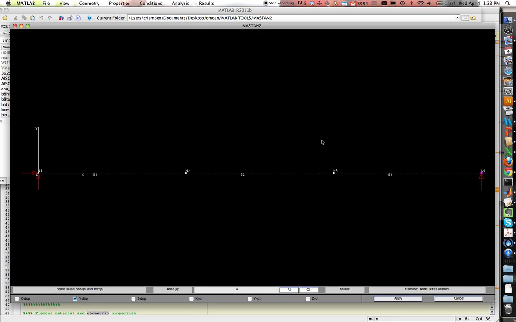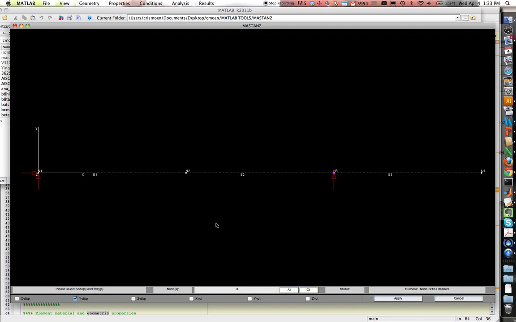Oh, actually, I just realized that I put the support in the wrong spot, so let's go back and fix that. So here, I can click here like that and remove. Press apply, and now it's gone. I actually want to put the support here. This location, supported in Y, this is the roller.